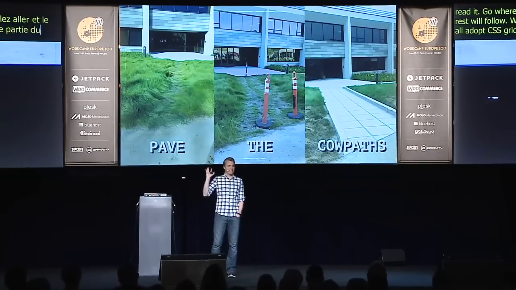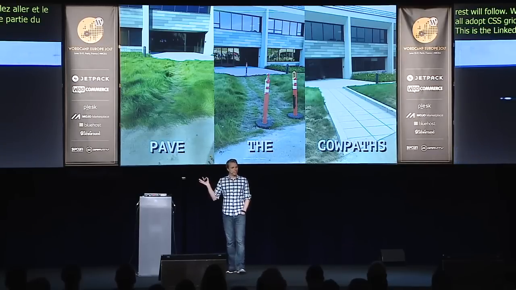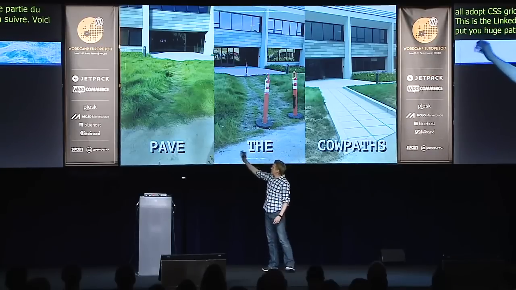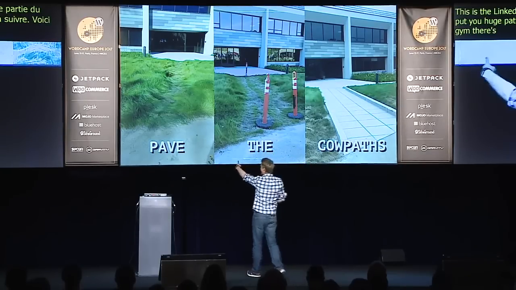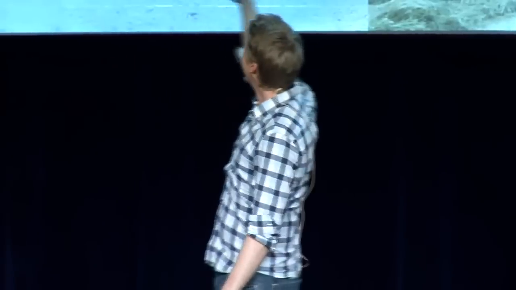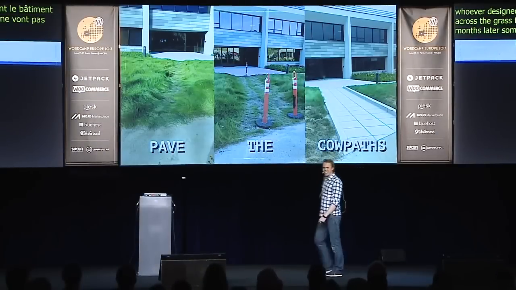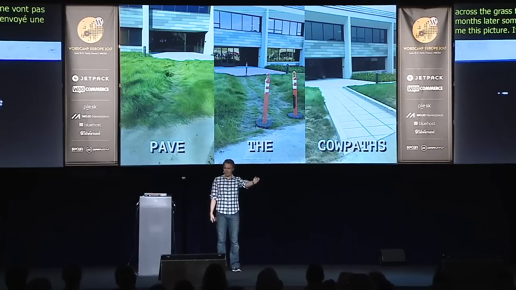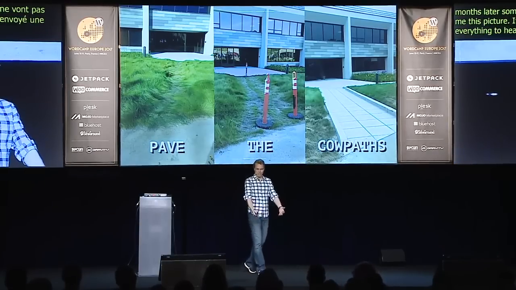Don't believe me? This is the LinkedIn office in Carpinteria that I go to occasionally. They built a new building, and then they put this huge patch of grass directly in front of the entrance. So if you look at the image here, there's a building here. So everyone walks like this. And I saw the patch of grass, and this was taken on the first day, and I'm like, this is insane. Whoever designed this was not thinking about the end user. So I just started walking across the grass, and I was walking across the grass for a couple hours to make a path. And then a couple of months later, someone sent me this picture. And then a week ago, someone sent me this picture. If you pave cow paths, meaning walk where you want everything to head, eventually someone will put paving stones down.